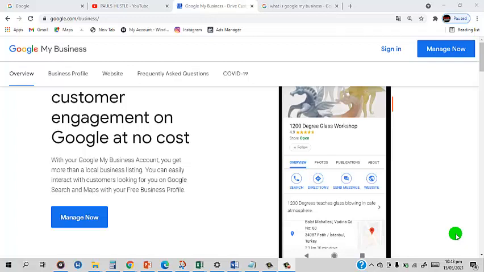As a local business owner, one of the most important things you need to do as a business is to set up a Google My Business account for your business. Why? Because it's one of the fastest ways to be found on the internet by your customers. So if you want to learn how to create or set up a Google My Business account for your business, all you need to do is drop everything you're doing and concentrate on this video. Watch this video from the beginning to the end.